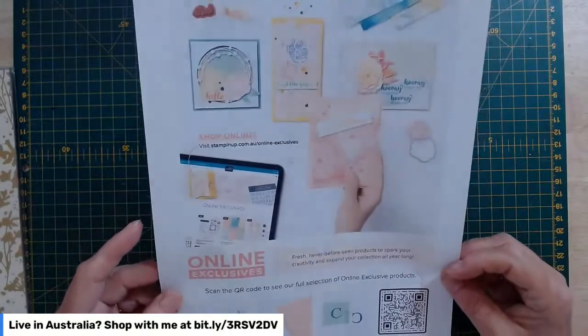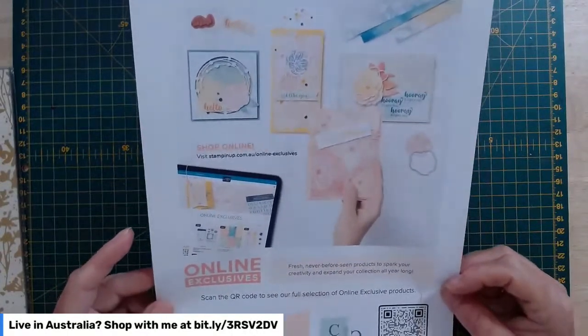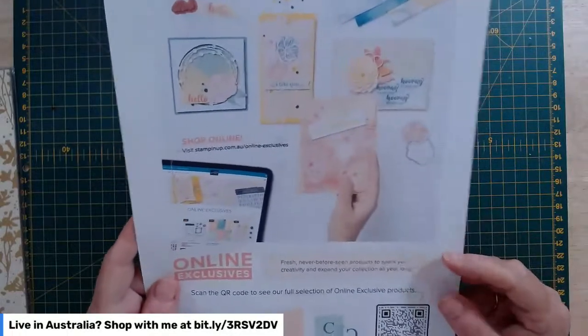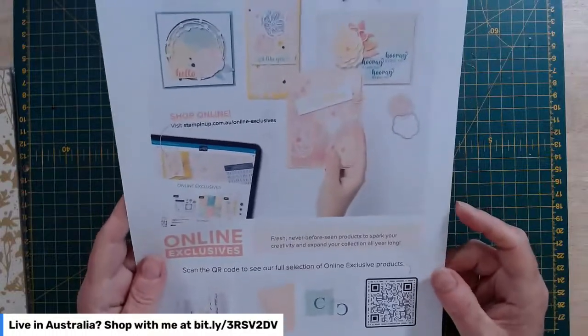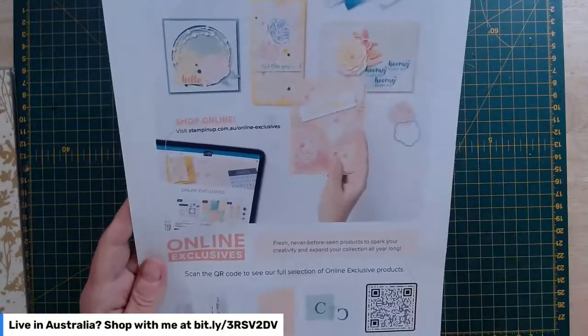You'll be able to see these new products when they come. The pre-order that they've given us as demonstrators has some lovely items there, which I'm just about to show you, but they aren't all that's on offer. There will be lots and lots of other things on offer at the same time as online exclusives. This is just a wee sample to whet the appetite.